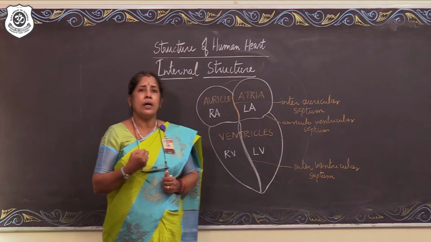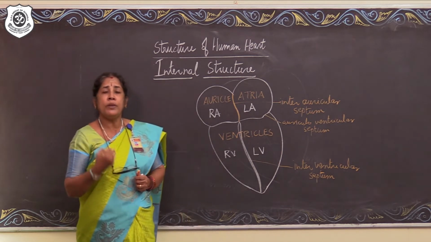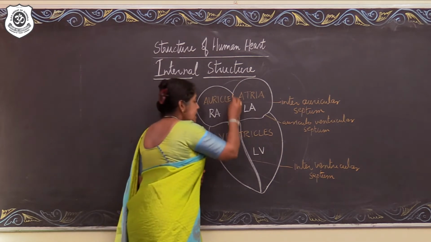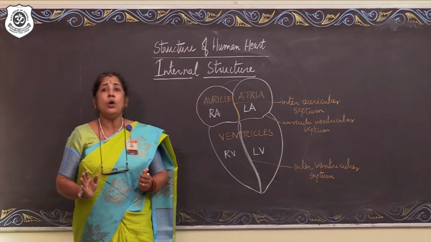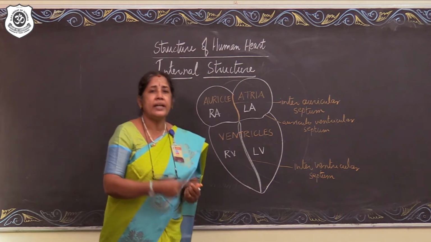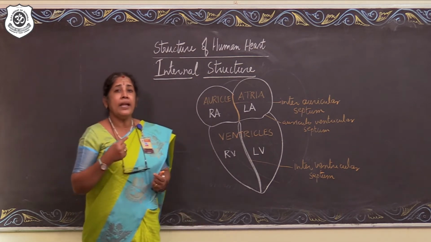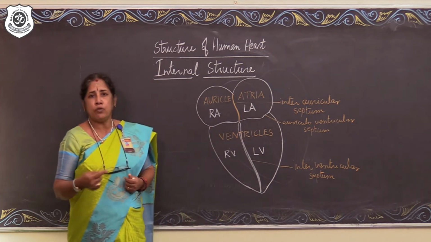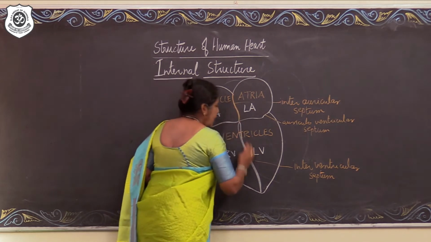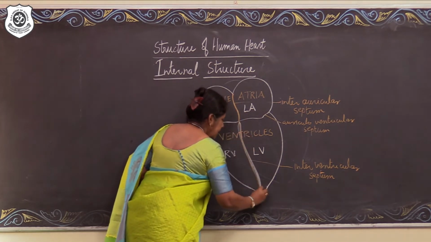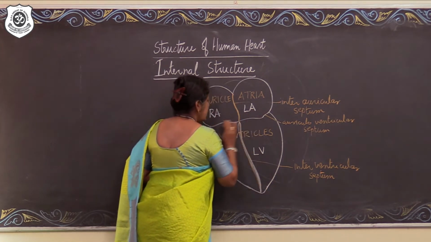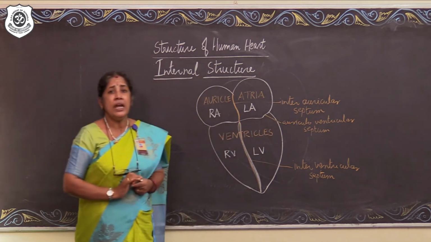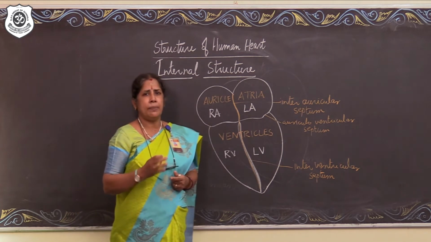You know that humans and birds are homeothermic, they have a constant body temperature to maintain. So, these septa do not allow the mixing of the oxygenated and the deoxygenated blood, thereby ensuring an efficient supply of oxygen to the demand that is put forth by the body. So, these are the two septa, and you can also see that the auricles are separated from the ventricles by means of the auriculoventricular septum.